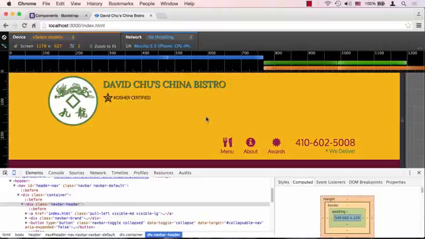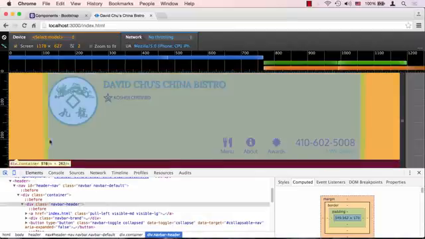Well, the reason this is happening is because this div right here and this div, they're both floated. And since we're kind of running out of room on this one row, just like any other floated element, it just gets pushed to the next row, and it's still floated right, so that's why it's still over here and not moving over here. So let's verify that.